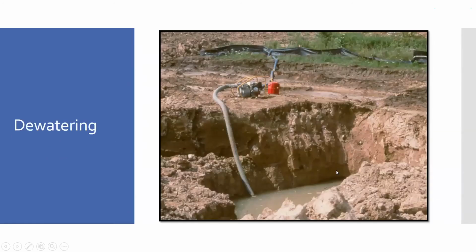Okay, so dewatering. Dewatering occurs when you have low-lying areas that you need to remove water from. So for example, if you have basements that are excavated, you might have to pump out the water and bring it somewhere else. So in this case, and it's difficult to tell if there's a sediment bag over there, but for the sake of argument, let's say there isn't one over there. So this would be inappropriate dewatering because there's no dewatering capture device.